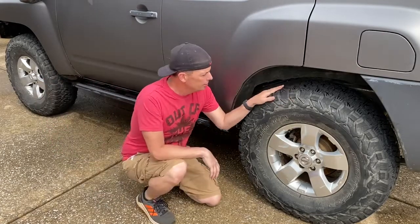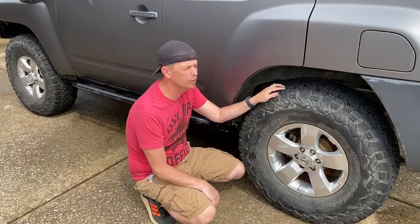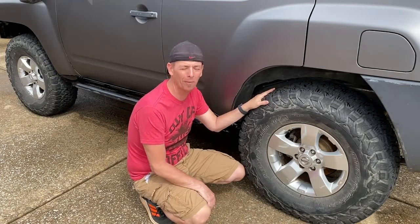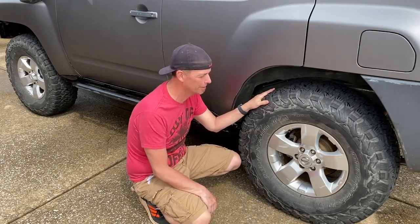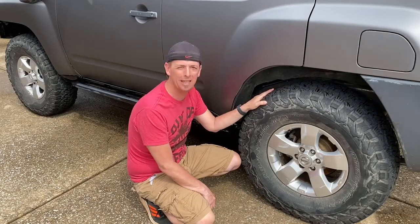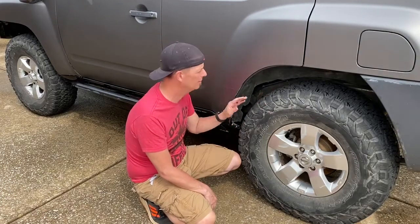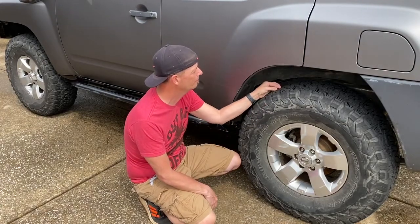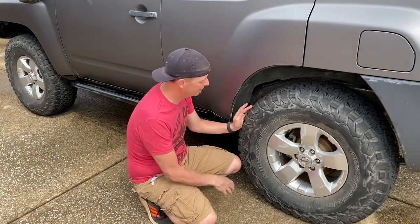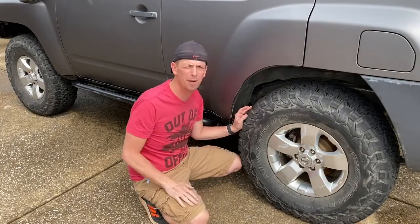Now, 285/75/16 tires, BF Goodrich KO2s to be exact, and these things are amazing. These have little mileage on them really, because this truck doesn't get driven much anymore, or enough to really justify putting tires on it every couple of years. But these have been on about a year and a half now. They still have the little wear treads on them just because we don't drive it enough. But they look amazing. When they upgraded the KOs to the KO2s, they really stepped up the sidewalls, made them look a lot more aggressive.